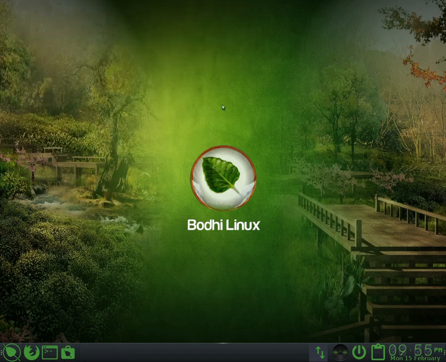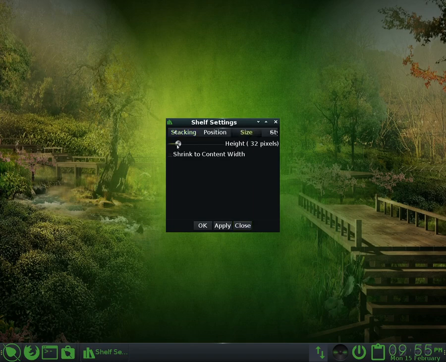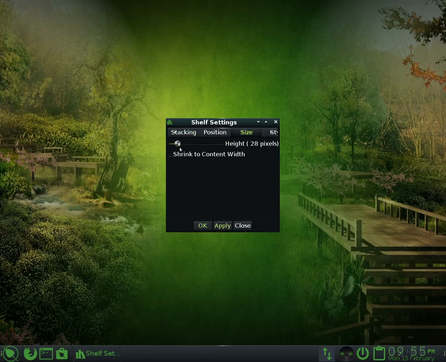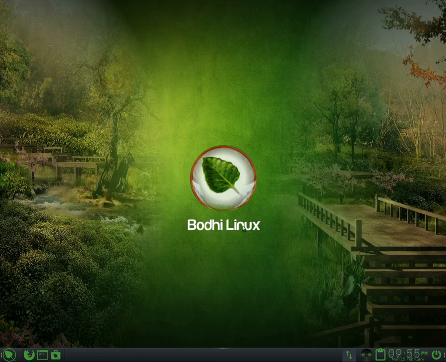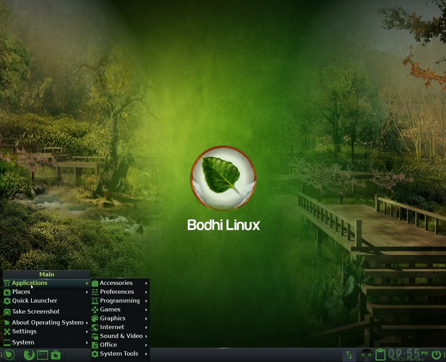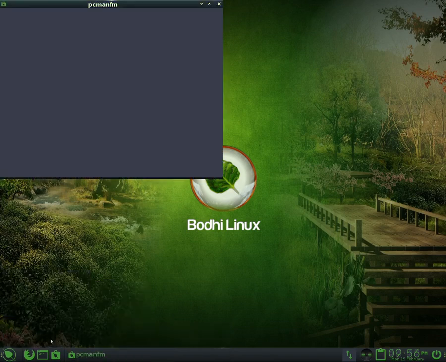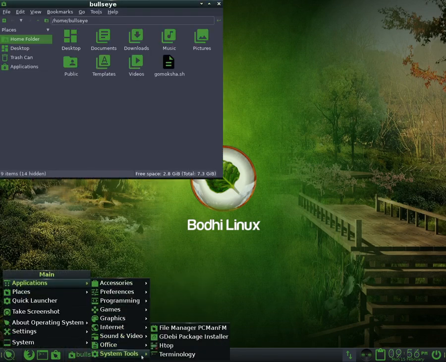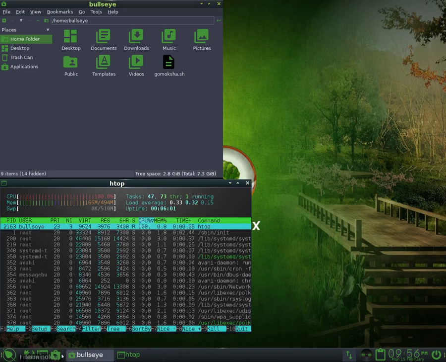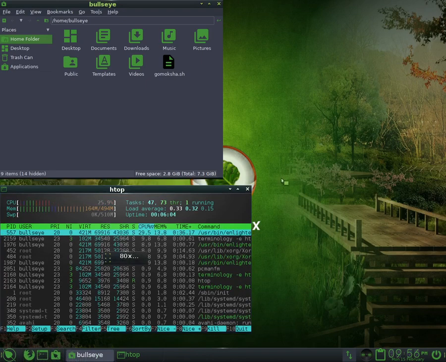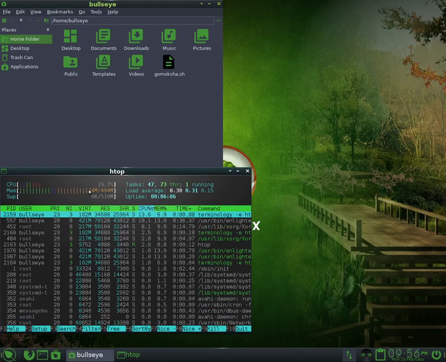Okay, so let's make this a little smaller. Let's just go one click down to 28. Let's go down to 24. Cool. So resource usage. System tools, so terminal, we know this. If we click on a package from the file manager, I forgot this. And htop was the resource usage. I can also open the file manager down here. So you can see that memory here, 164 CPU.